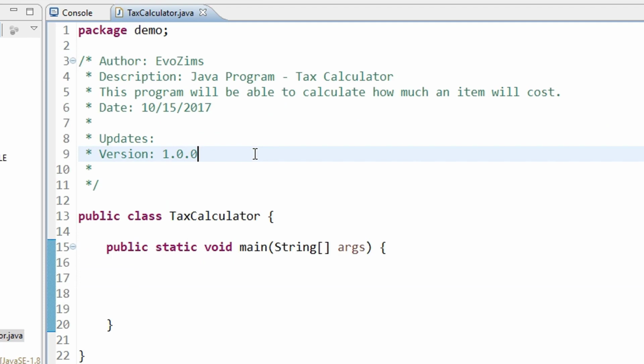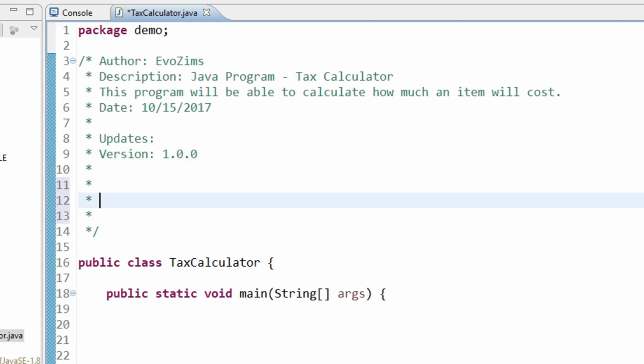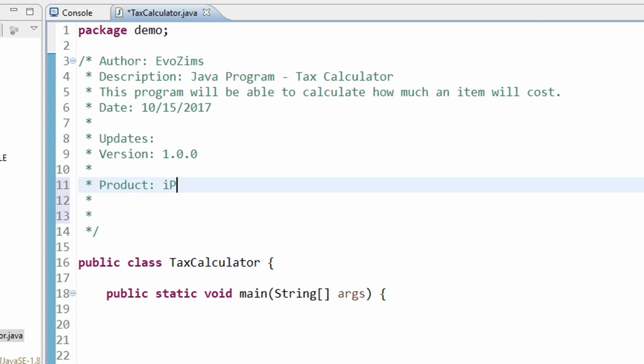So I'm going to have to give you guys a little bit of information. The first thing, you wouldn't normally do this in your code, I just have to type it out because how else are we going to code something like this? Let's say we had a product. The product was, what's new nowadays? I guess the iPhone 10. The iPhone 10 is worth what, $1,000? So the iPhone 10 is worth $1,000.